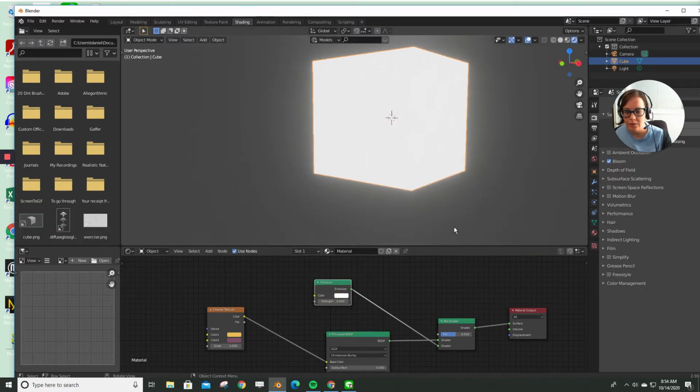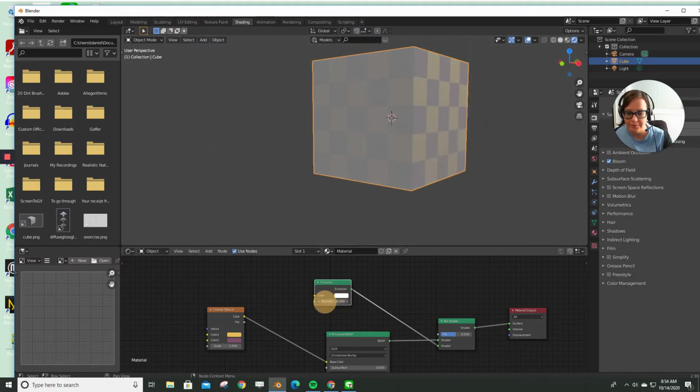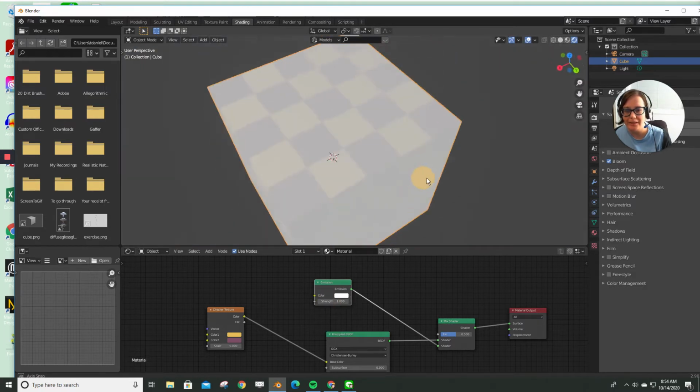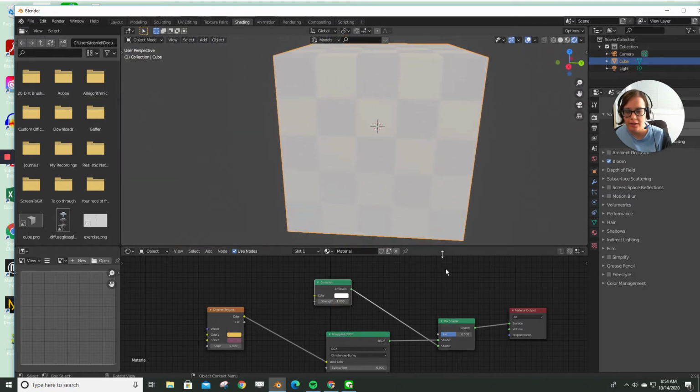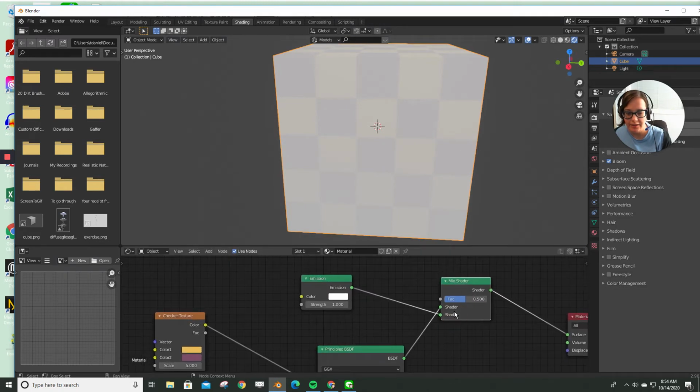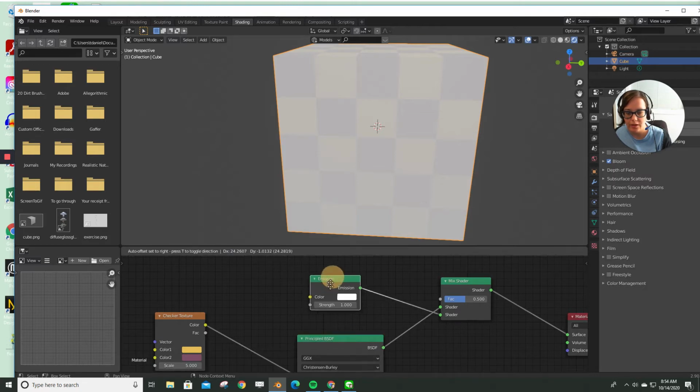Alright, so right now, actually I'm going to bring that down so you can see. Alright, so right now we have a blending of the two nodes. Now take a look at your mix shader. You can see that it has two shader slots. One is your principled shader and one is my new emission shader. For the most part, it does not matter if you put it on top or bottom, or even if you cross strings like this.